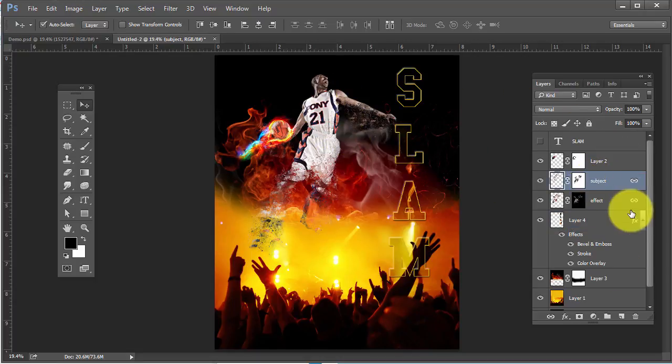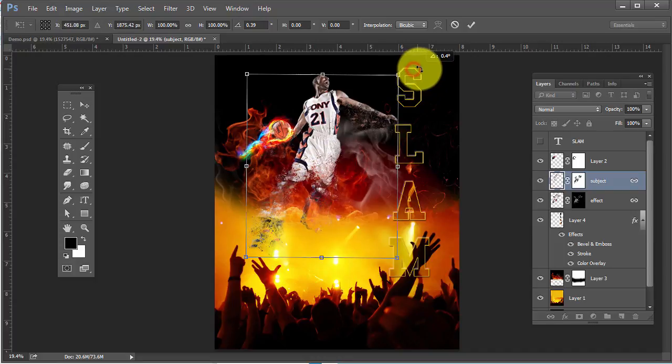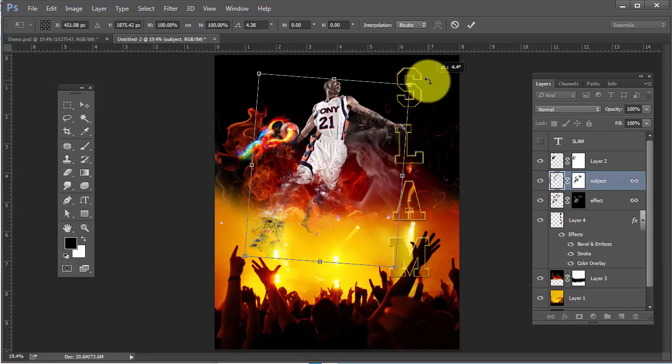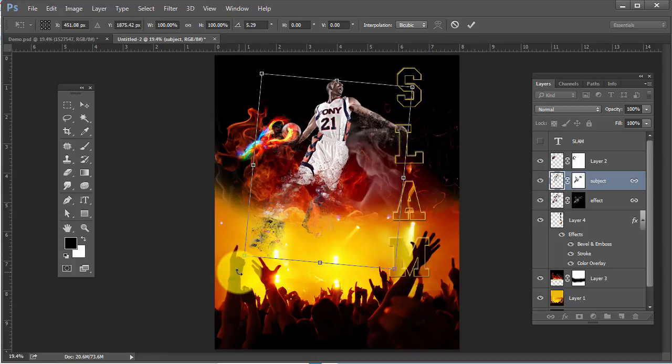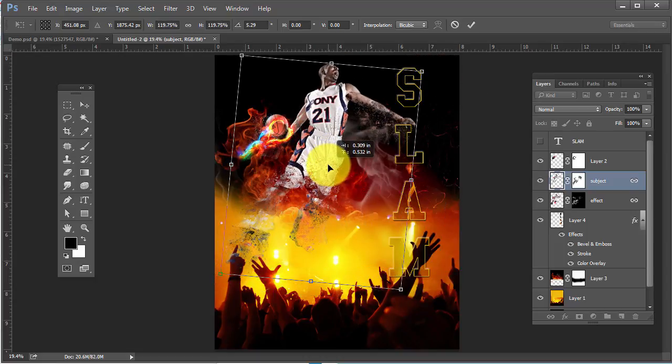So since the subject layer is active and linked, I can now hit Control T. I'll rotate this. I'll bring this rotation center point down here. I'll rotate this so it's overlapping the text. I may want to scale this up a little bit for more oomph. Now watch what happens. See what happened here?